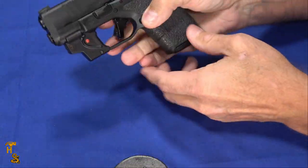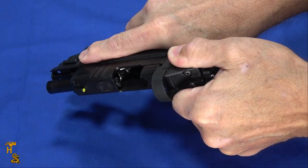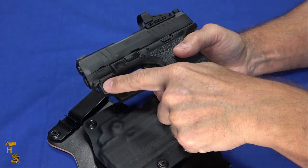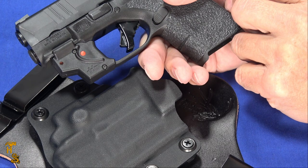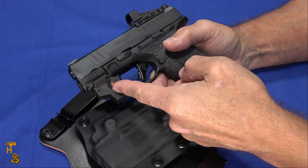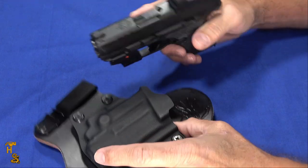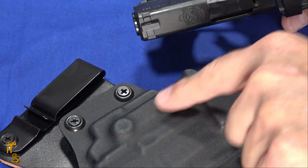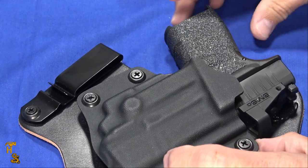First, let's take the Hellcat — this is the Hellcat with the flush mag — and show you it's an unloaded gun. This right here is the whole crux of the problem with finding a holster: the Viridian laser goes on the front of the trigger guard, and most Kydex holsters lock on the trigger guard. So if you put something on the front of it — whether it's this or a Glock with Crimson Trace — you have that same problem. This holster has a cutout and pathway formed for it, and when you put it in, it holds.